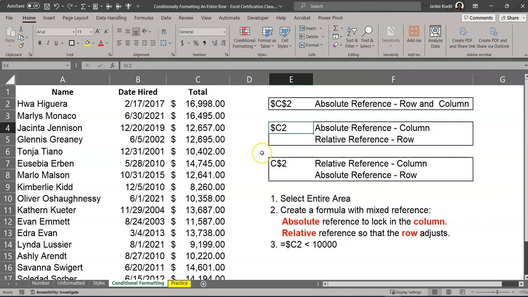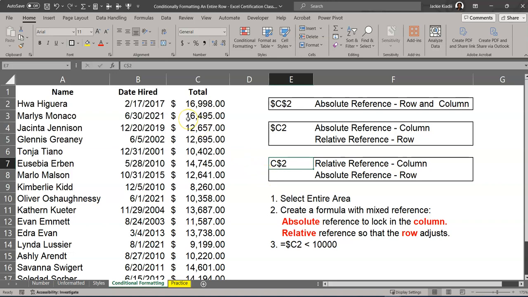Okay? And then this is our second mixed reference, where the column is allowed to adjust based on where we copy and paste this function or formula, but the row is going to stay in place. The row is locked in. Okay?